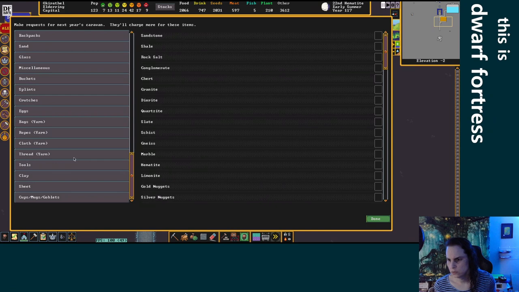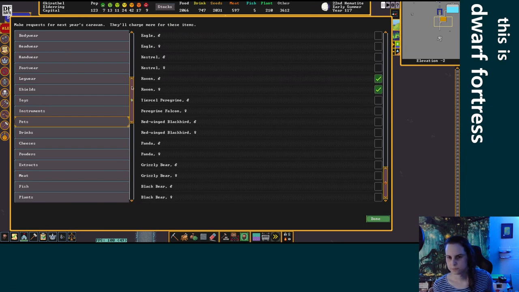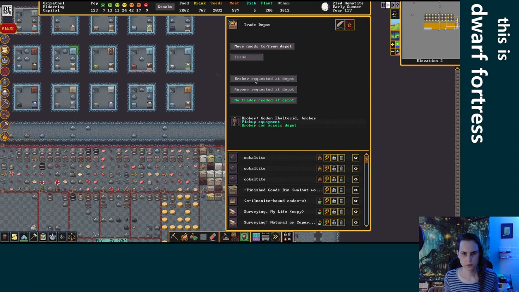Smoke salvage, beets, clay, eggs. I import fertilized eggs. Is that how that works? Powers, cheese, drink, pets. What about importing raven? Pandas. Here we go. Why not? I want uncut gems. Why do you not have that available? Broker requested.